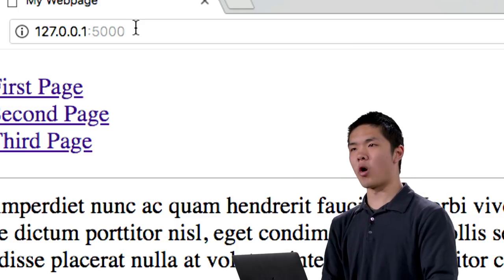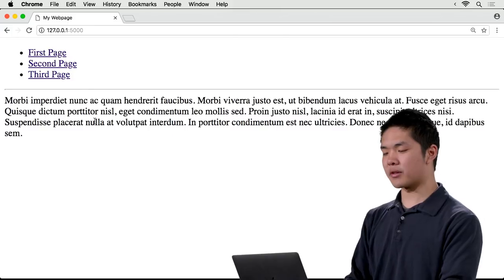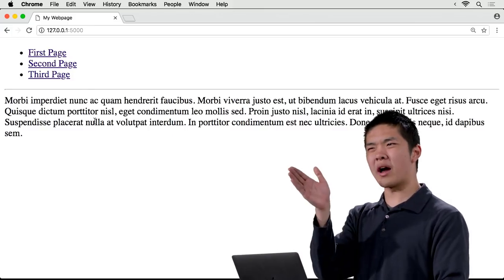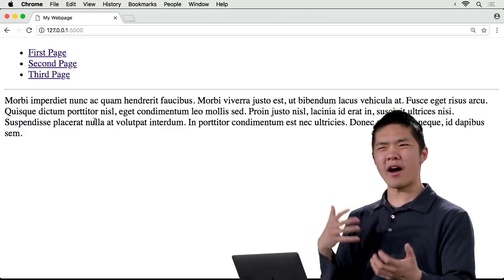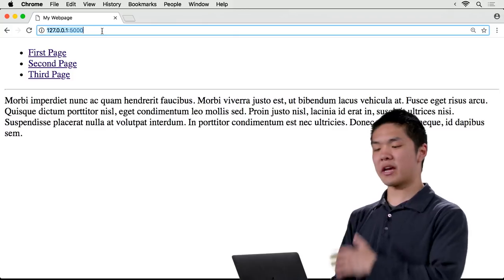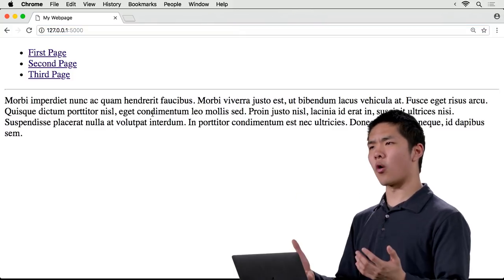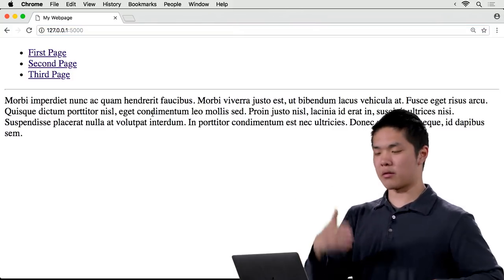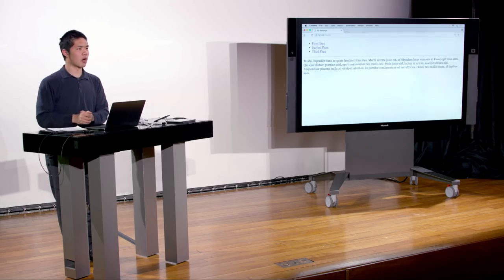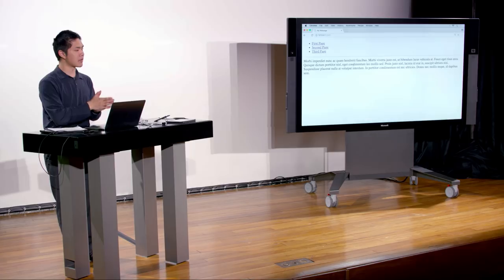And maybe that's what you want, but maybe in many other applications, it's useful for the user of the web application to be able to see the URL as an indication of where they are in terms of navigating your website. It might be helpful for the user to see /second up in the URL so that they know, in fact, that they are on the second page, or see /third to know that they are on the third page. And a lot of users will utilize that URL for that purpose of providing that additional information and context about where they currently are.